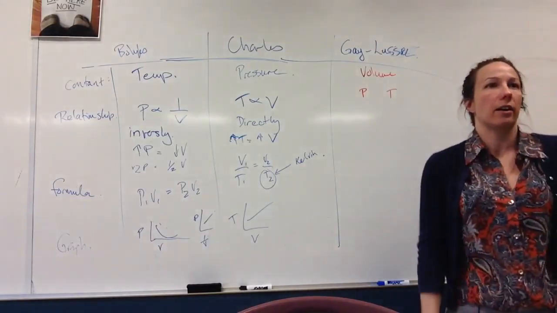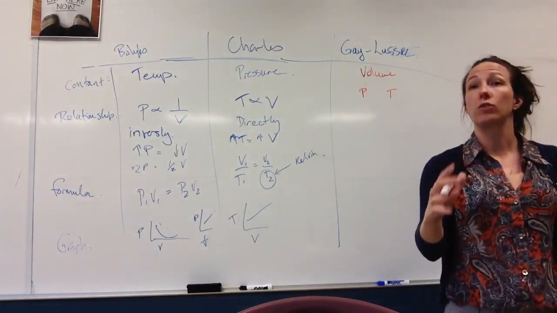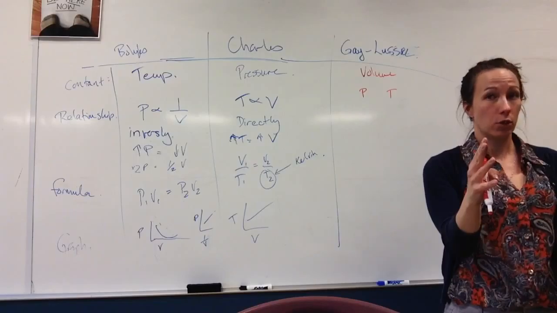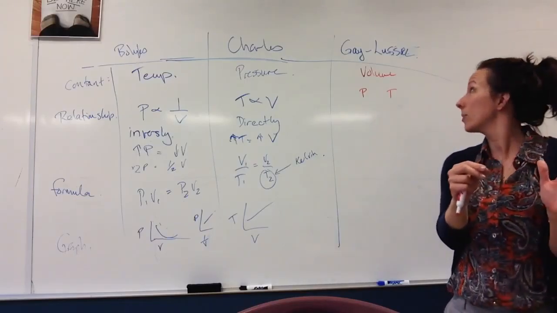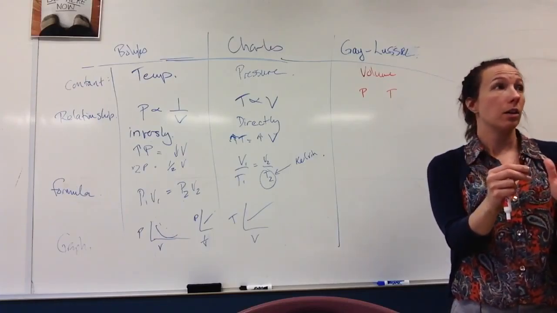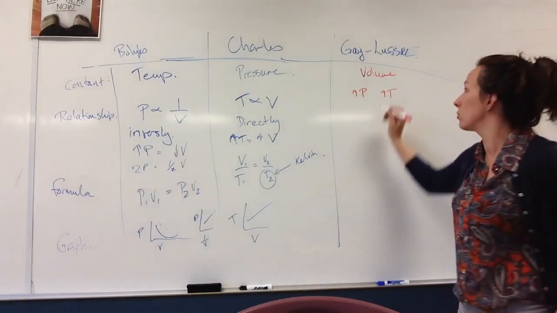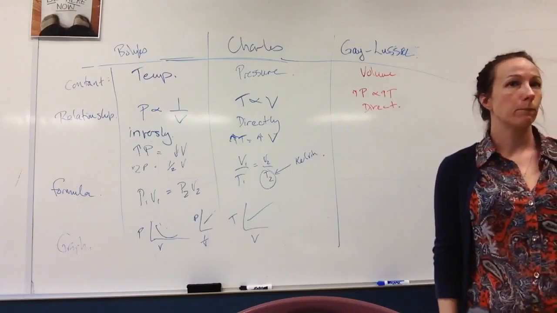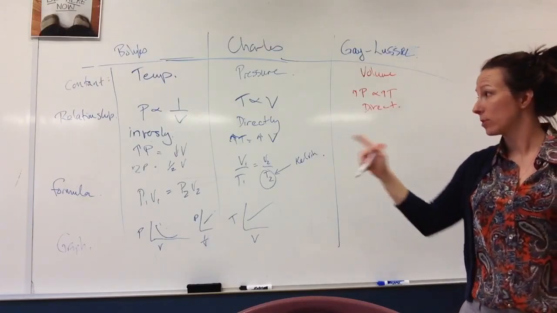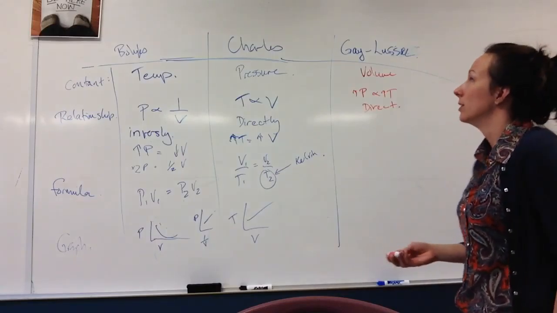And now let's just think. If I have to hold the volume of my balloon constant, or my cylinder constant, and I'm going to increase the temperature, turn it up. What happens to those particles? They move faster. So what happens to the pressure? It increases. So an increase in pressure should come with an increase in temperature. Those are related. Those are directly proportional. And in a minute, I'm going to have you walk around the room and demonstrate each of these three things, just to get you moving today.